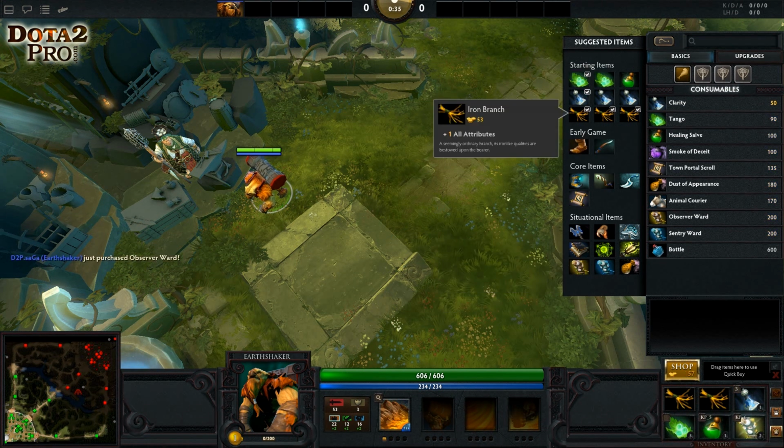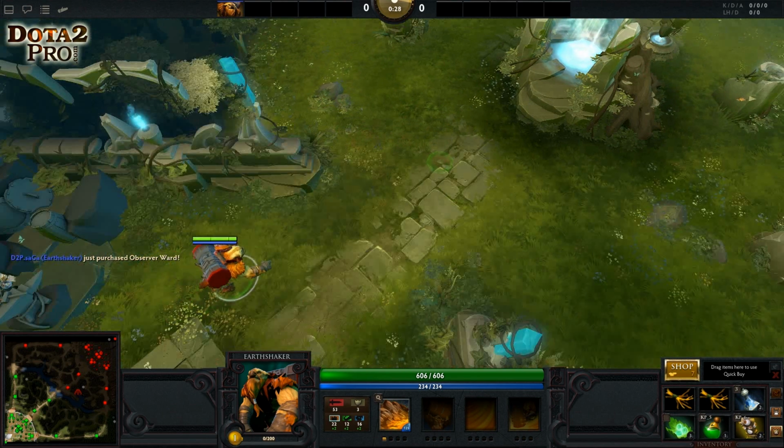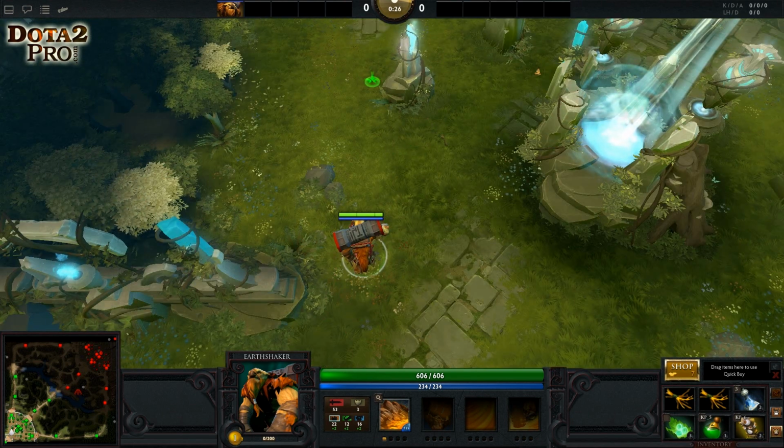If you want exact starting items, you can use these as a guide. Seeing as Earthshaker's mana pool is only around 250, you will need to pick up at least one mana potion so that you can cast more than one Fissure while in the lane.